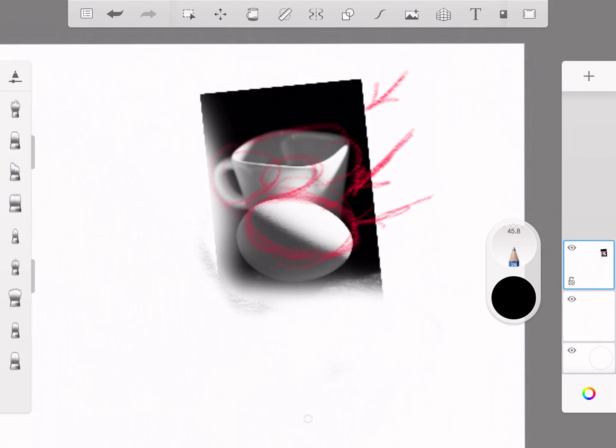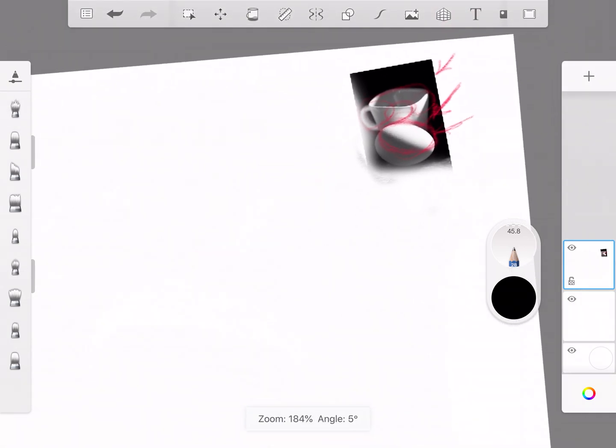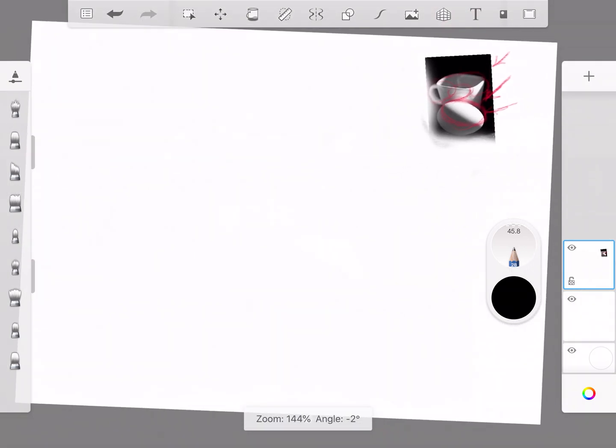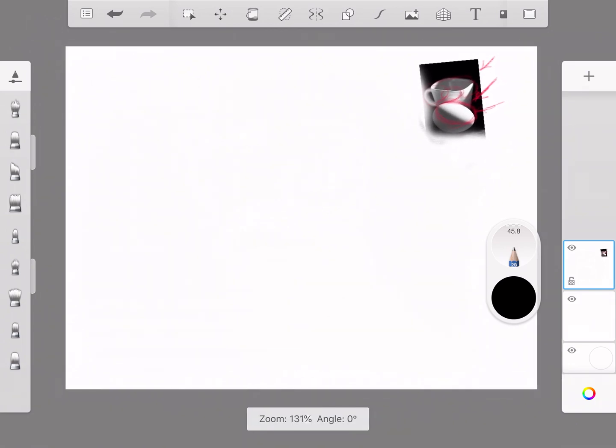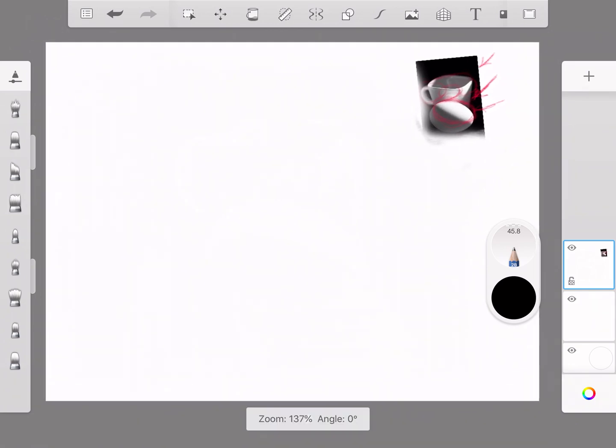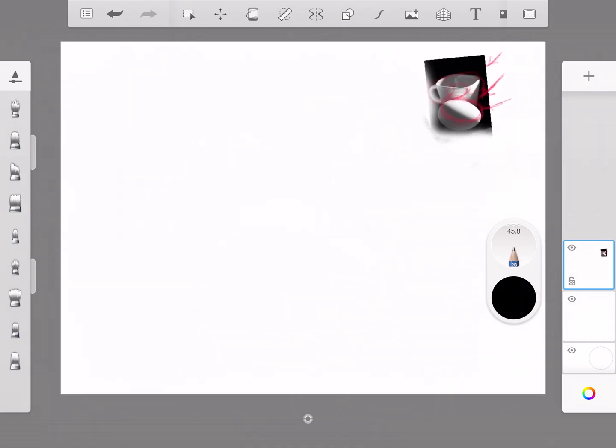I put some marks right here with my pencil just to get some ideas of some of the light spaces and around it. I can zoom in and really look at those things. I'm using my iPad because it's just easier for me to demonstrate this for you rather than using a piece of paper, but you can just use a piece of paper. If you want to use your iPad or something like that, I'll accept some of those sketches if you'd like.